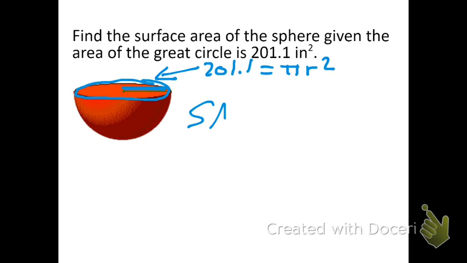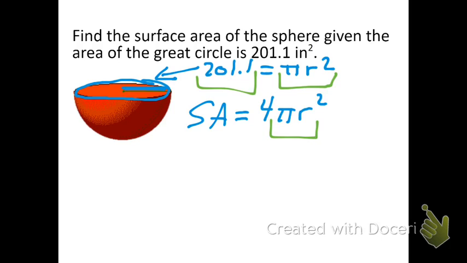Now the surface area of a sphere is 4 pi r squared. Sometimes you don't have to solve for a variable if you already have a quantity that you need. For example, we already have pi r squared, and it's referenced right here. So instead of solving and plugging something in for r, we could plug that in for pi r squared. Now we are looking for a hemisphere, so it makes sense to cut that in half. And we get the surface area is equal to 2 pi r squared.